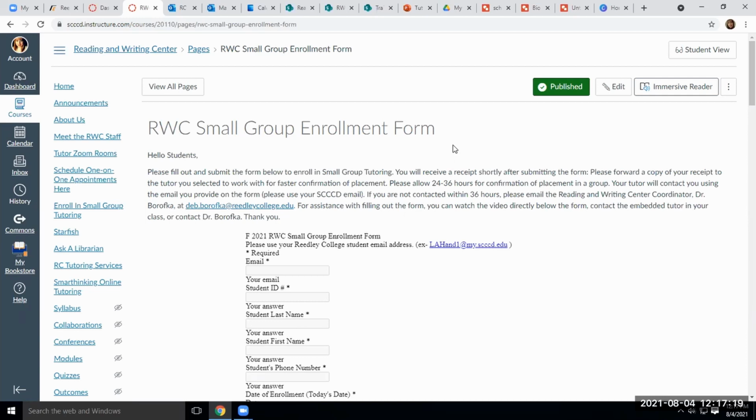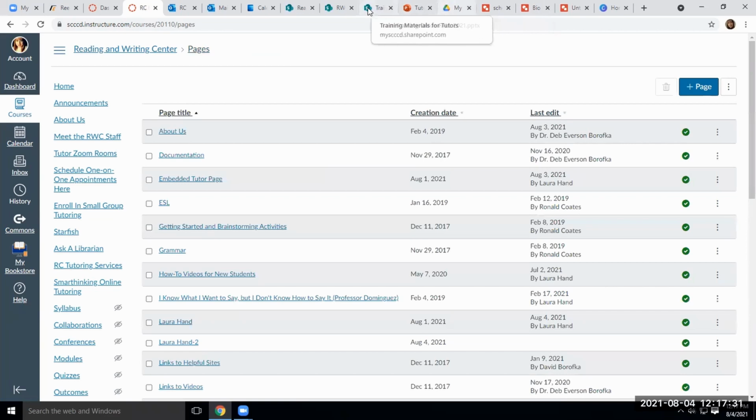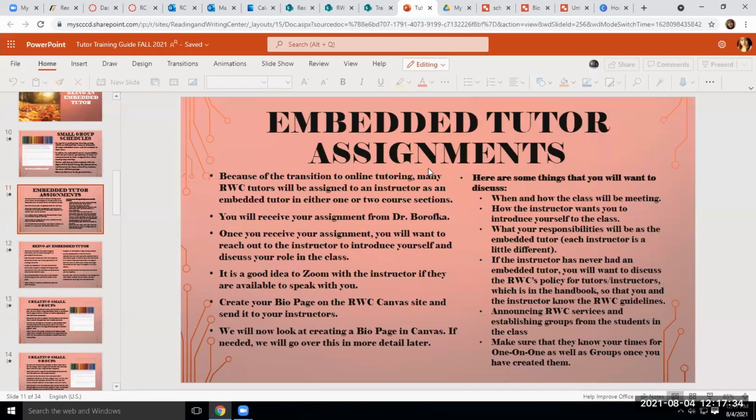So that will be made available as well, but the links will appear on the embedded tutor page so that the student can click the link and be redirected to Google if they do it that way too. Yeah, the idea of building in redundancy: many pathways, many ways in.